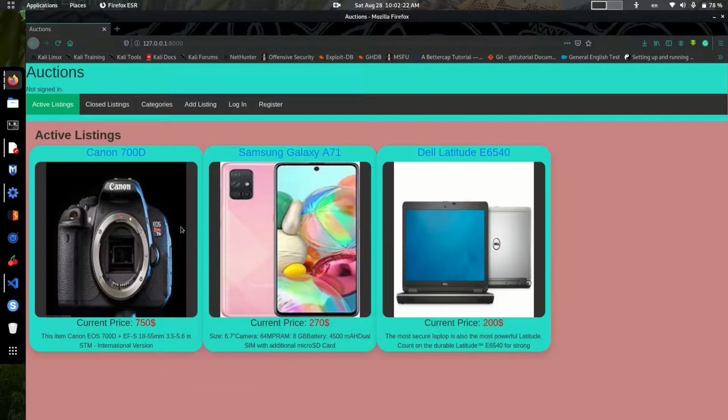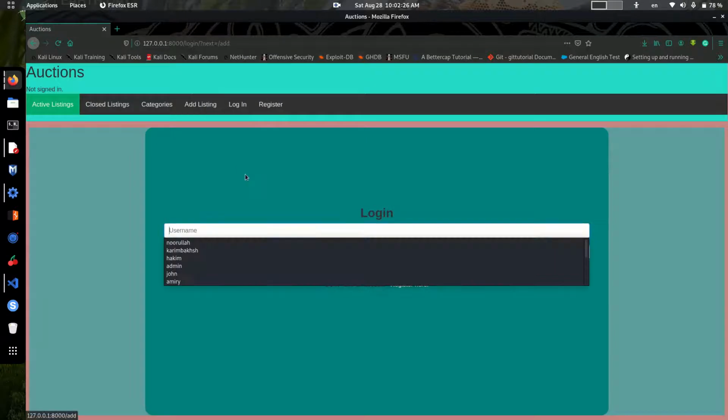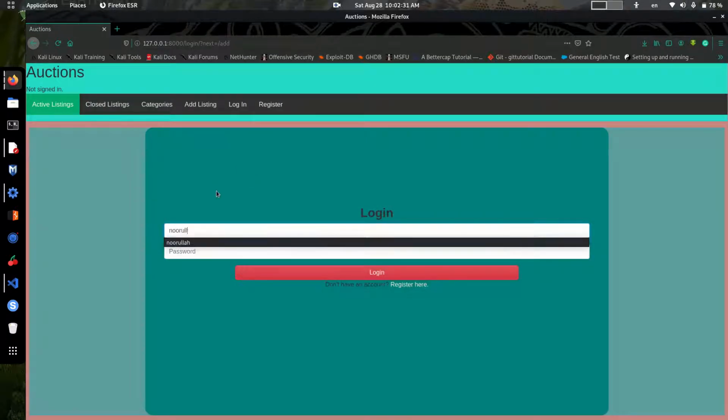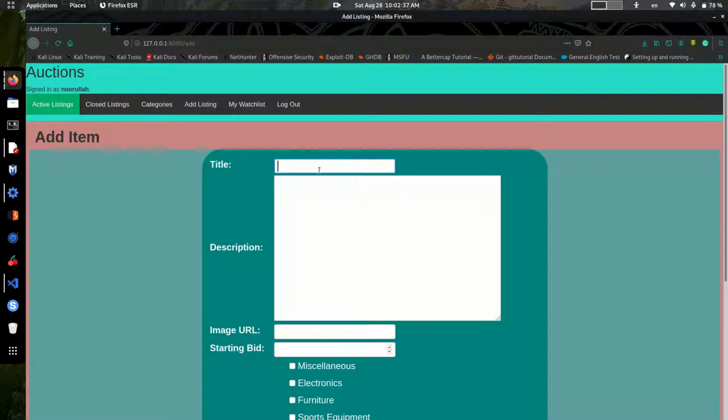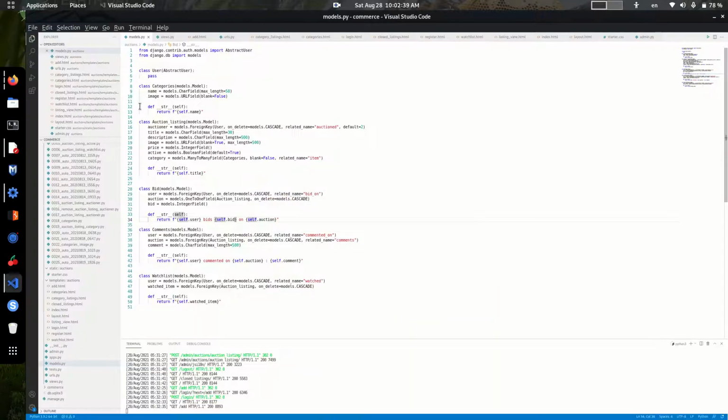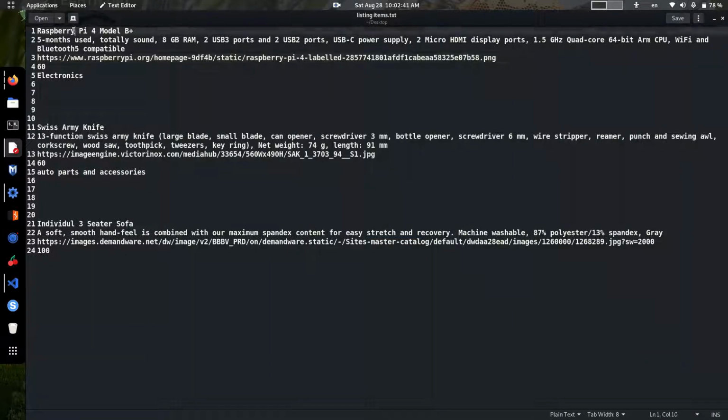Anyway, let's go to the default page of our project. I can add a listing only if I'm logged in, clicking on this part. So I just want to log in and add my listing. I'm logged in right now. When I click on add listing, it takes me to a page where I have to fill a form. I have to fill in some information right here in order to add a listing.